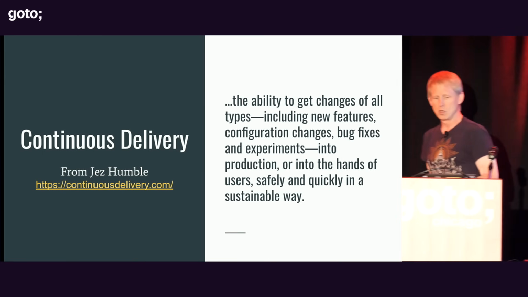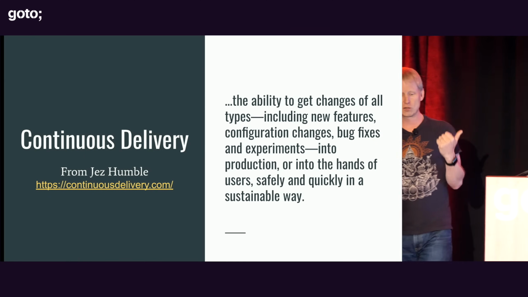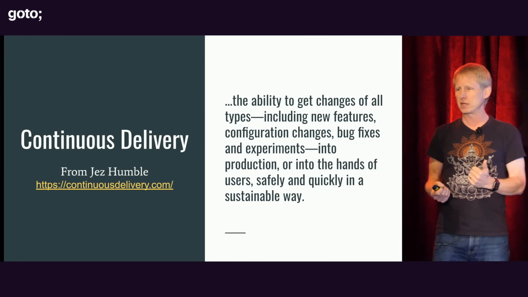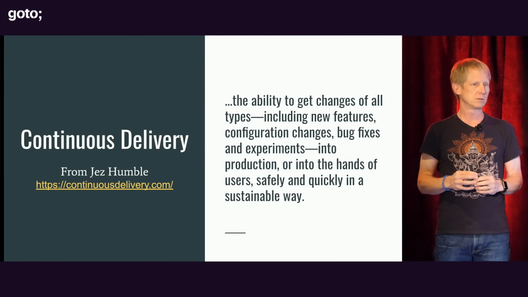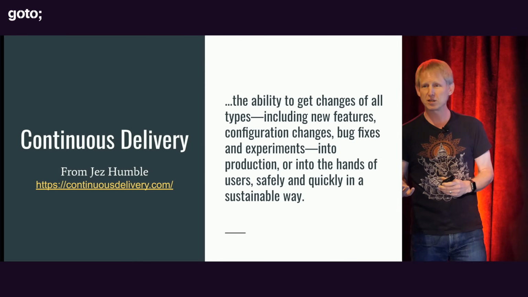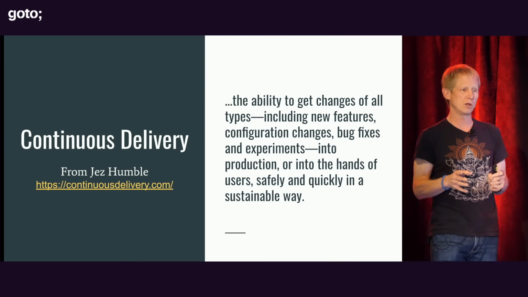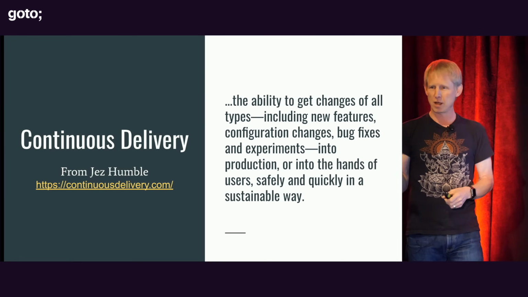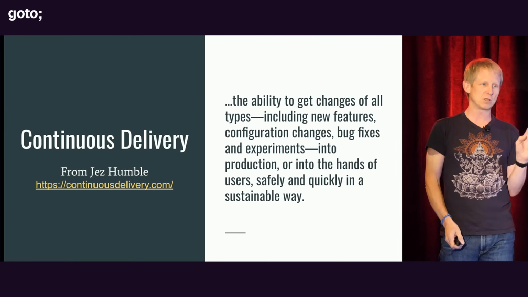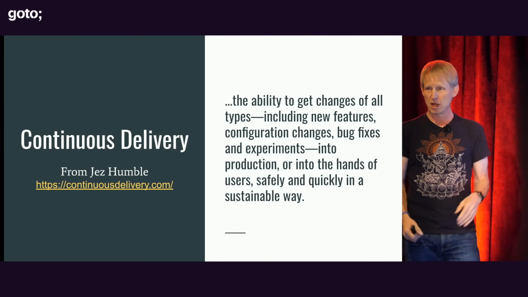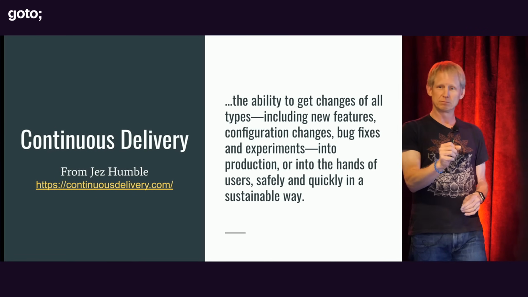Now, Jez Humble, who wrote this quote, also has an alternative description, which is the Mojito test. Has anyone heard of the Mojito test? Okay, so the Mojito test is this. He says your pipeline should be so good that you can hold a mojito in one hand and push a button with the other that says push the latest version of my code to production, and you should be able to relax and enjoy your mojito.